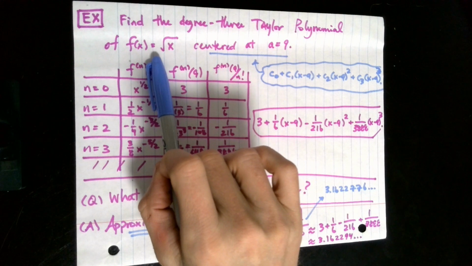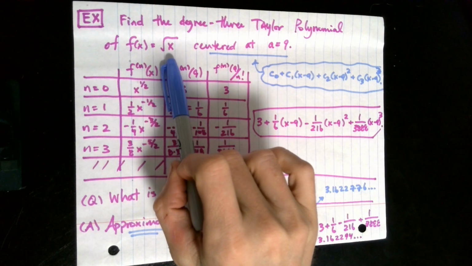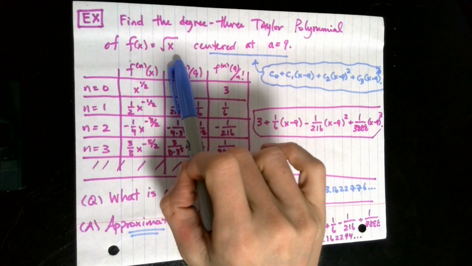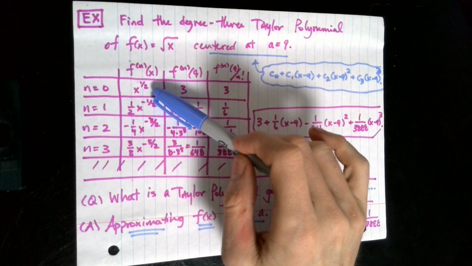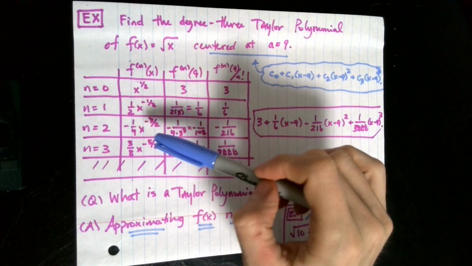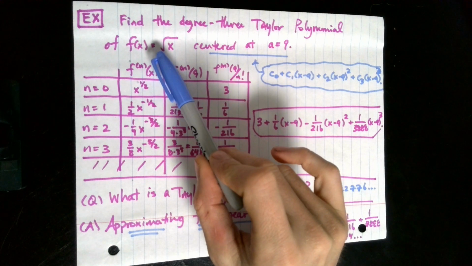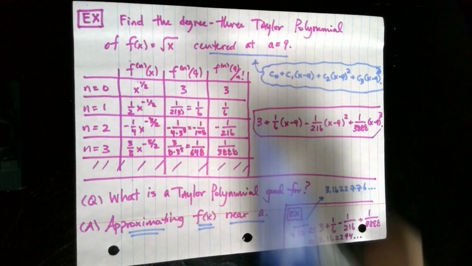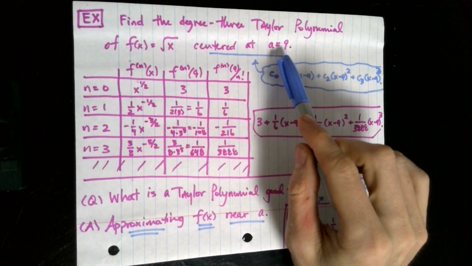Second, this function is differentiable. You could take its derivative because, in fact, viewing this not in square root notation, but in exponential notation, we could write this as x to the 1/2 and just apply the power rule repeatedly to get subsequent derivatives. So because this function is differentiable, it has a chance of applying Taylor's theorem to it. Note, the center here is going to be at a equals 9.